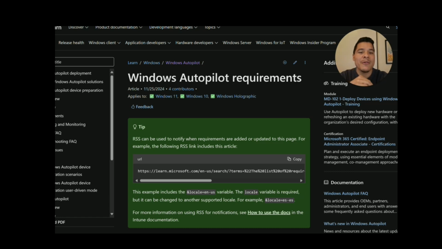So I think this is probably going to be one of my favorite features inside of Microsoft Intune, especially as a lazy admin, because I can rely on my partners and other providers to help me basically enable the best user experience for an end user. And what I mean by that is I can directly go to Dell or any other OEM provider, give them my Autopilot information, and then they can ship out this device to the end user. And the end user theoretically should just be able to log in and get to work.